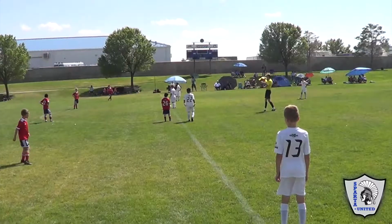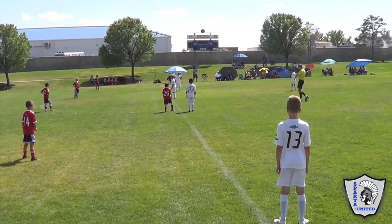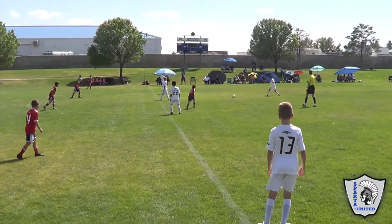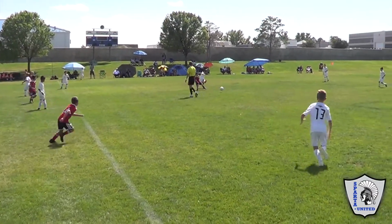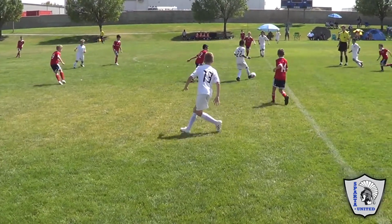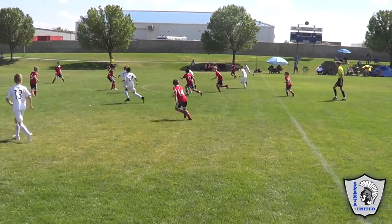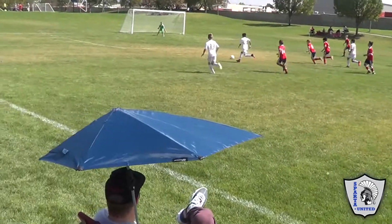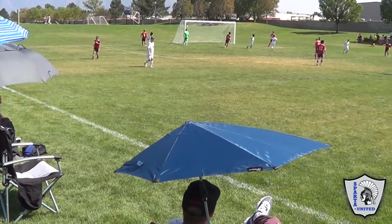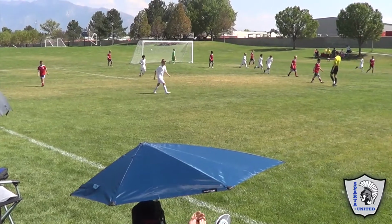As you know, we started the game off really good. The best part of the game for us was the first 5 minutes or so. This is a great ball out to Tanner. Beautiful first touch pass here inside. Good change of the point. And then we come back to this side where the opportunity is. Great through ball. We need to go far post on the shot, but other than that, that's a great start.